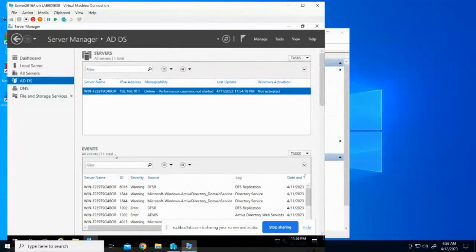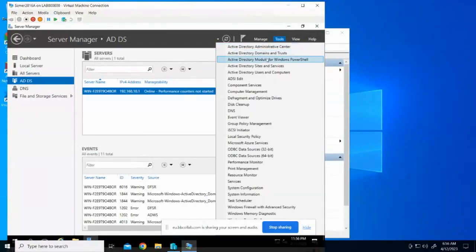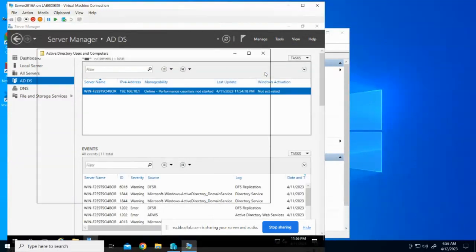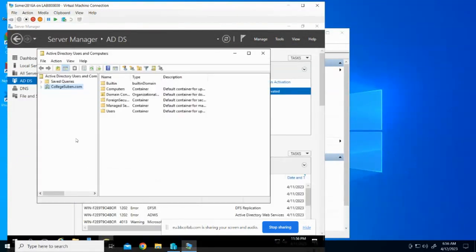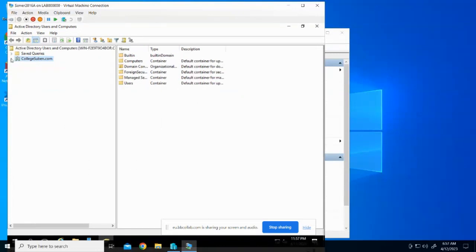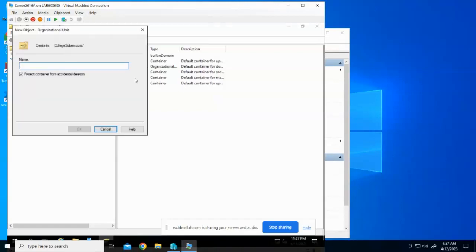Okay, that's clearer. So what am I looking for? Tools, Active Directory users and computers. And then I've got college that has been set up here. That's my domain, collegesubain.com. And in the domain, I'm going to create these organizational units.